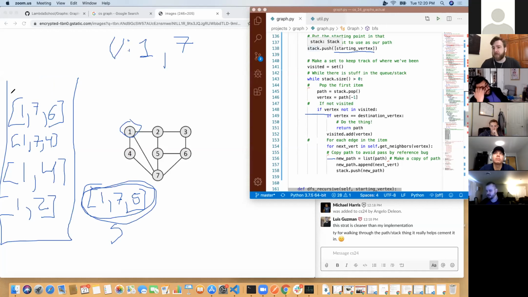And all of these other paths, all of these other potential options, we don't need anymore. They could be valid solutions. They could not be valid solutions. There could be many. Again, it's possible with a depth first solution that we went from 1 to 2 to 3 to 6 to 7 to 5, and that's every bit as valid. But we found our first valid path by using this method.